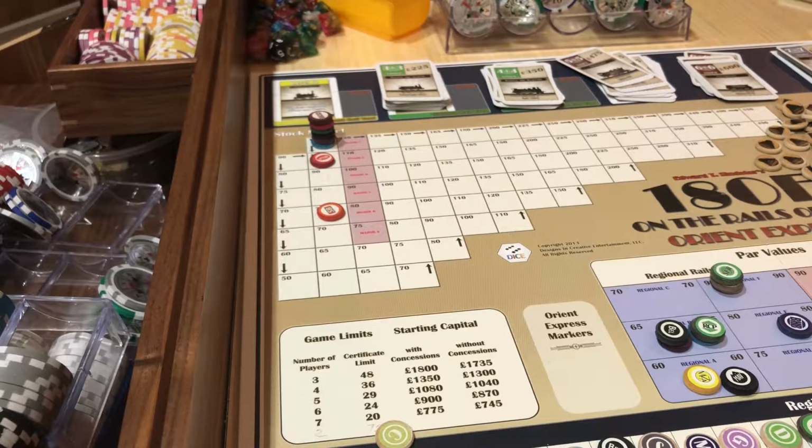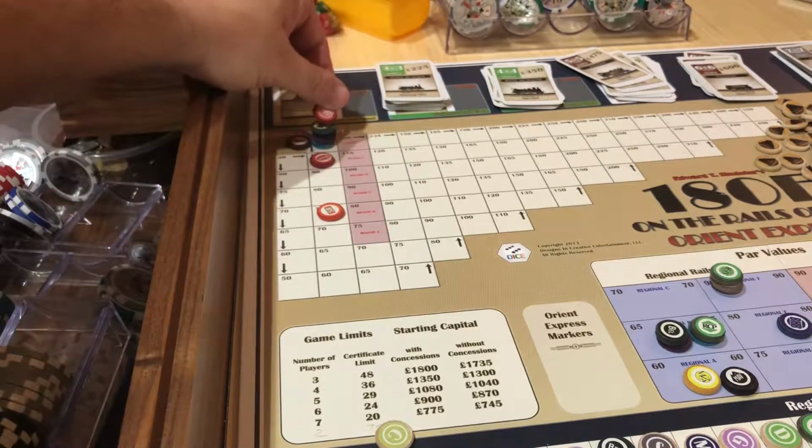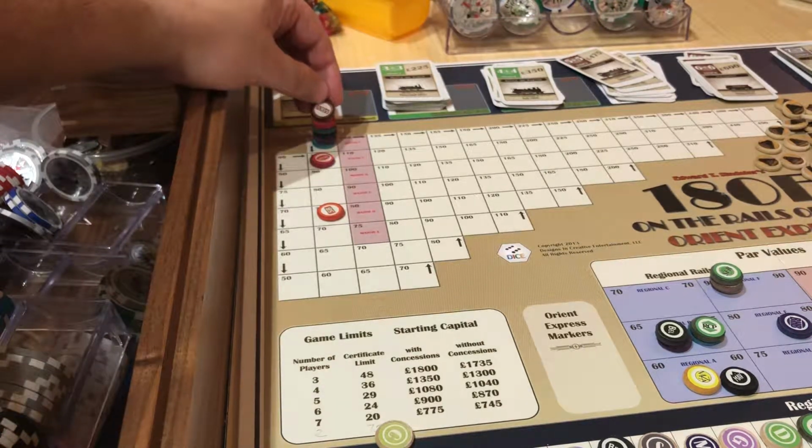So my apologies to those of you watching. I didn't play this well. I should have figured out how to get a green train by at least one of these companies. Otherwise, I would not have gone major with all these companies. So that's a big error on my part. But let's go ahead and see what we can do.